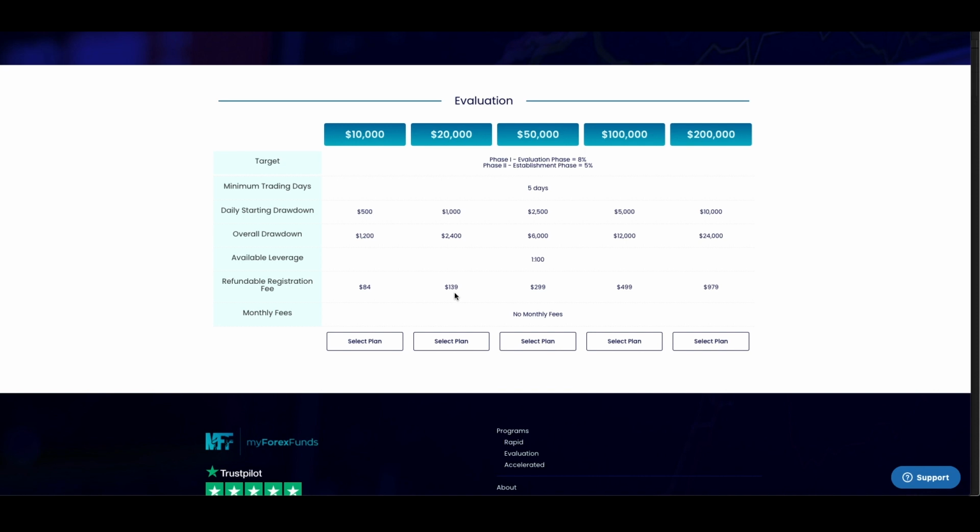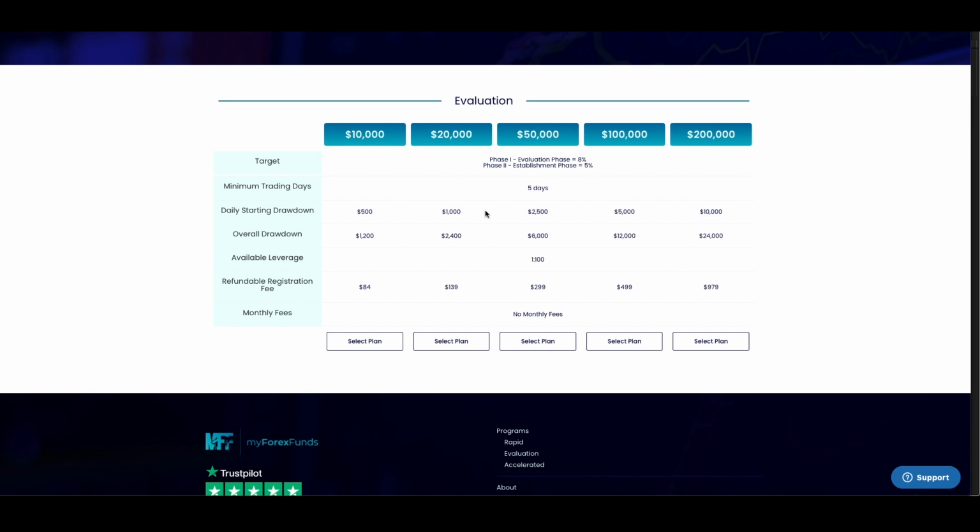I do not suggest for anybody to go out of their realms in terms of how much they can use to invest. So don't see 200K here and just decide to go for it because you're thinking of how much money you can make. This is trading in probabilities, and I'll go into that a little bit more later in the video, but we got to understand you may not pass your first challenge here. So I said, okay, let me just put myself on a 20K account and see what this company offers.